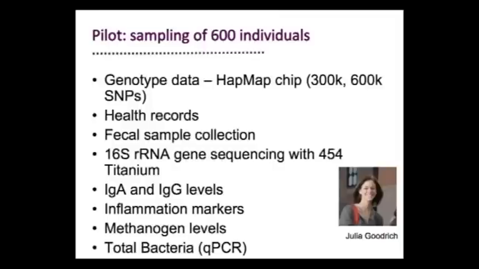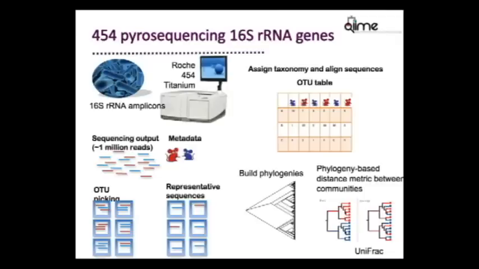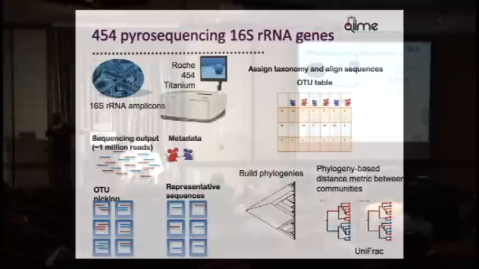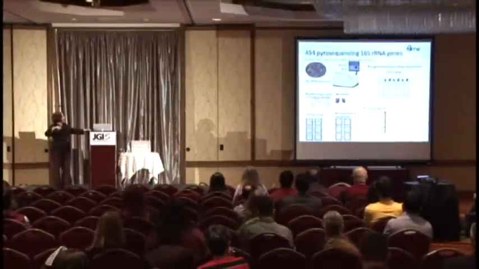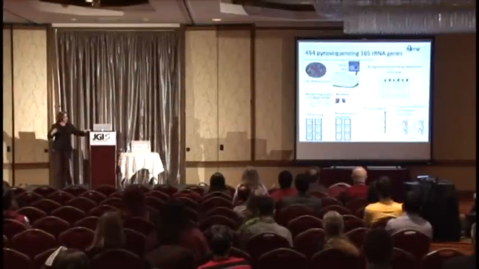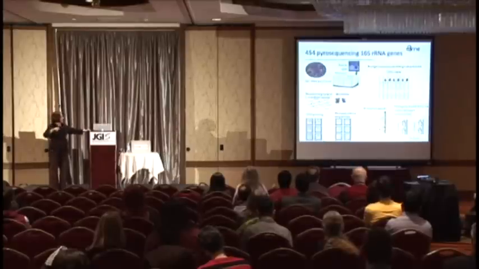And to just run you briefly through the pipeline of how we analyze these 16S genes, we've been doing this with Titanium. We use Rob Knight's software, QIIME. We generate 16S amplicons. We can keep track of what sample each one came from by barcoding them. Once we have the sequence data, we can bin sequences into operational taxonomic units and keep track of representative sequences. We can then have OTU-based approaches where we keep track of how many sequences of each OTU were found in each sample. We can build phylogenies and then do phylogeny-based analyses such as UniFrac, which Rob talked about yesterday, to analyze these data sets.